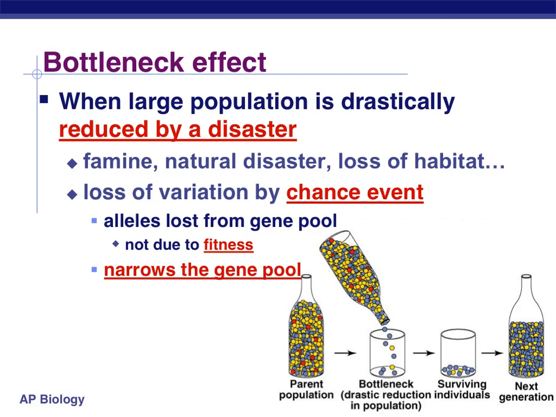So what it does is it narrows the gene pool. If you look at the visual, we started off with parents that had quite a bit of variation. And now, whatever event has taken place, this is all of the variation that we have in the surviving members. So when these repopulate, it's going to be pretty much carbon copies of each other. We're just going to have a couple of those alleles still existent, which means that variation isn't going to be huge. There's not going to be a lot of variation between the individuals of that new population.